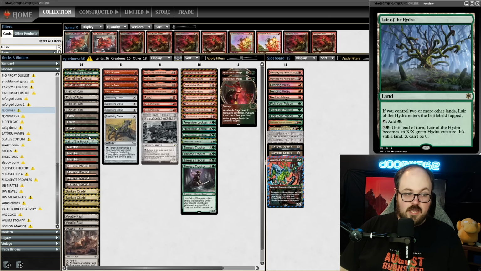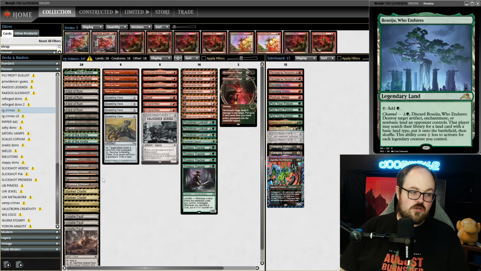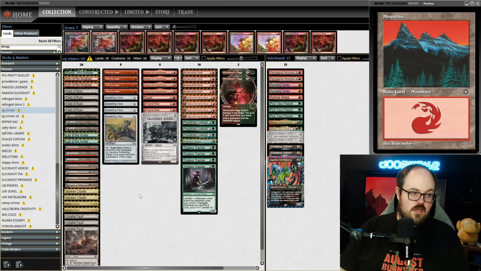Past that, we have a couple Lair of the Hydra and a couple of Nest of the Bugbear. Again, more good lands to use the Sunken Citadel with, 1 Boseiju, and then a bunch of basics and dual lands, Stomping Ground, Forest, and Mountains.